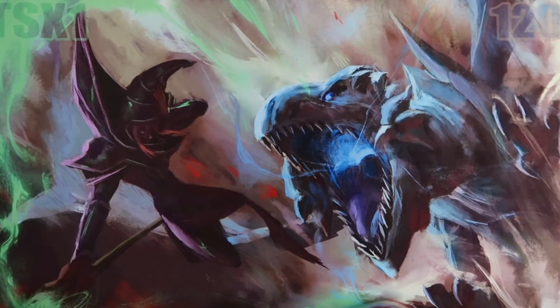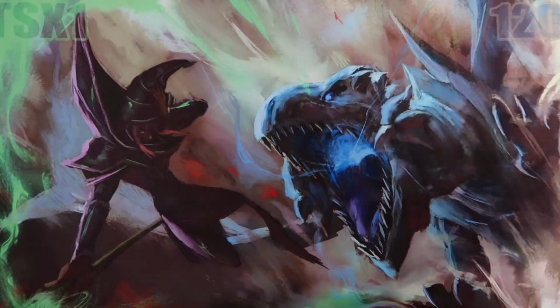But first and foremost, I have to teach you guys the basic understanding behind the combos of a 60 card deck before we go into a more advanced combo, when you're able to bring out a first turn NATURIA beast and Fairy Tale Snow in the graveyard.